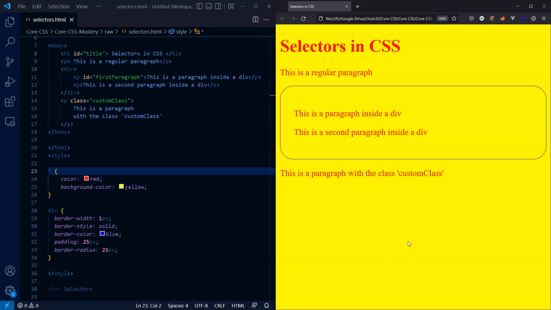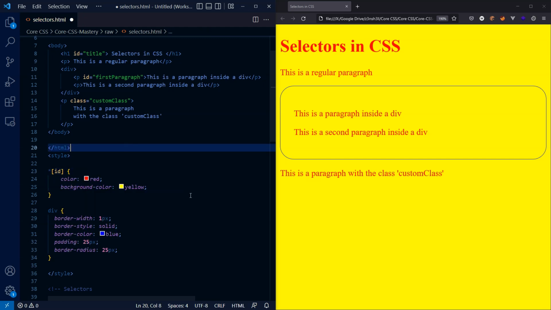So you can see the whole document now is actually red with a yellow background. This is a good example of how not to style a website, by the way. Now the reason I've chosen to use the wildcard here is because it illustrates another CSS selector, which is to select based on attribute, which we can do using these square brackets here. So for example, if we type in ID, this is going to select any element that has an ID attribute.